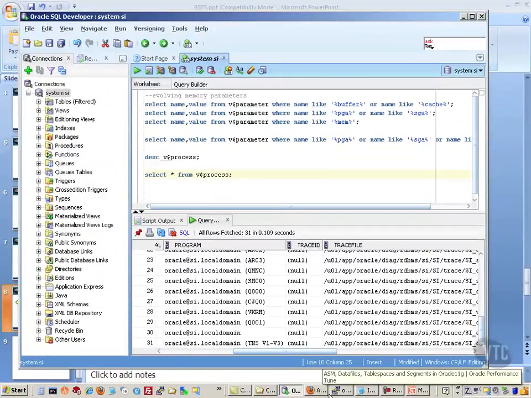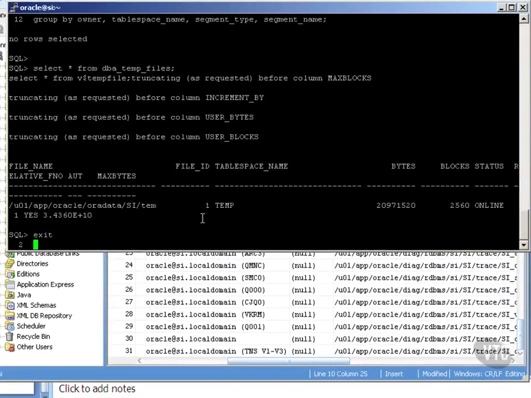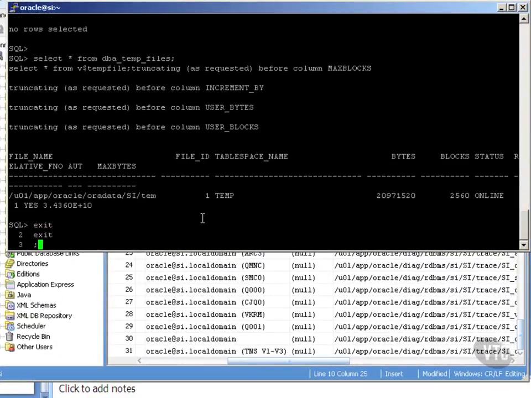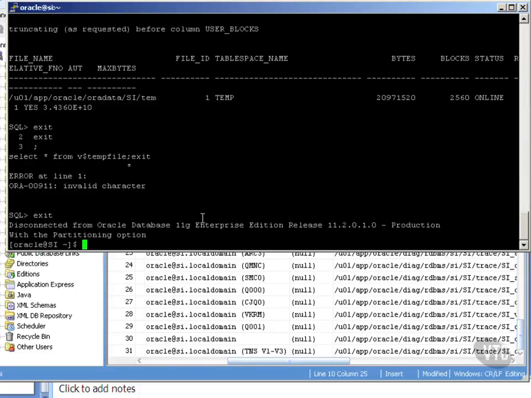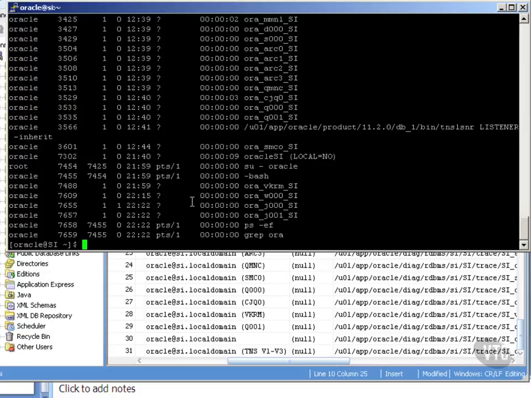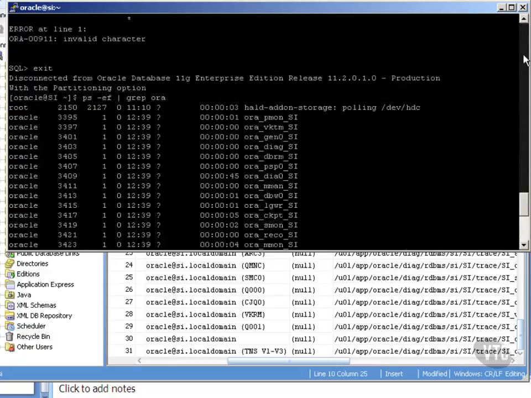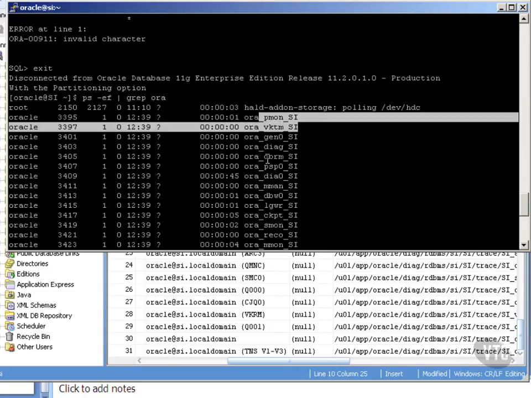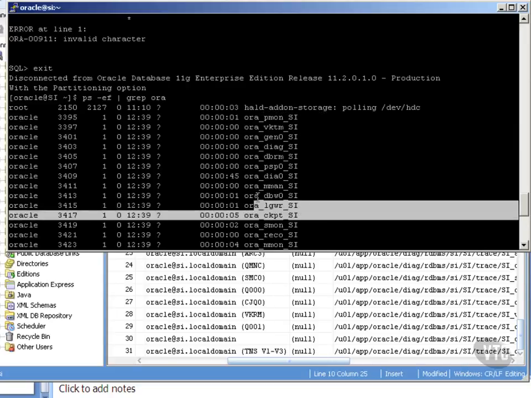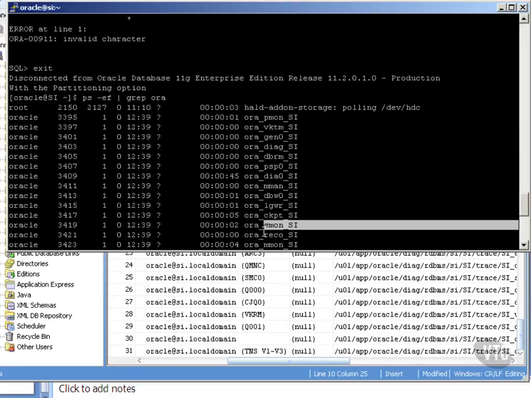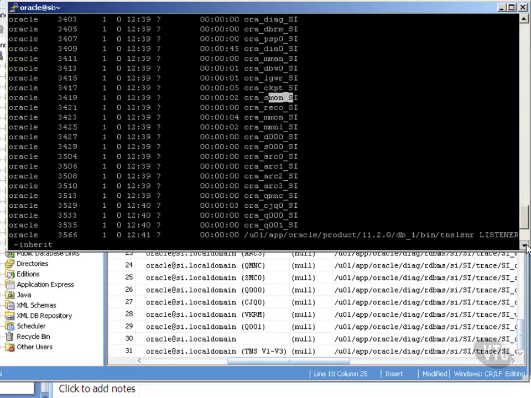If I go onto my Linux box, I can see them from the point of view of the server. Let's get out of SQL Plus, and it hadn't terminated a command there, so it was looking for a termination character. ps -ef | grep, let's say ora. This is all the Oracle background processes, quite a few of them. I could name them, it's not necessary. You can see pmon there. If you look carefully, somewhere you'll find logwriter. There's a single database writer process, smon, recovery manager, I think, mmon I think is to do with statistics, checkpoint process. There's lots of things that run to keep Oracle working and running properly.